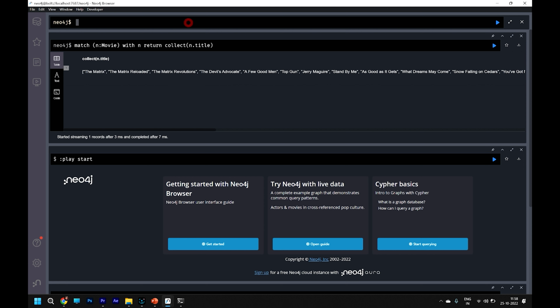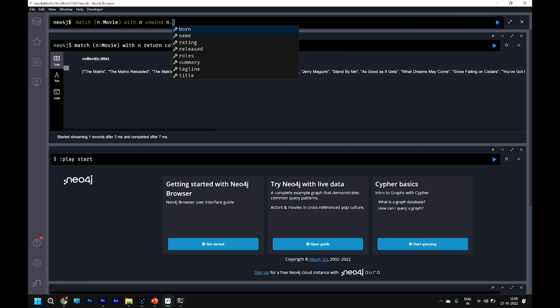So if we run this, you can see we got all the movie titles in the form of a list. Now you may ask, you don't want to see data in list format, you want all the data in separate rows. So for that there is a separate keyword, unwind, that we need to use. So you need to write it like with n, then unwind, and you are unwinding what?